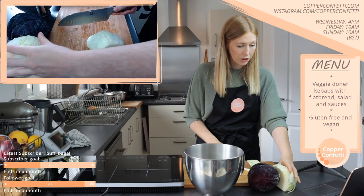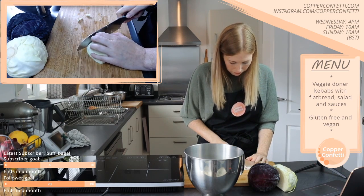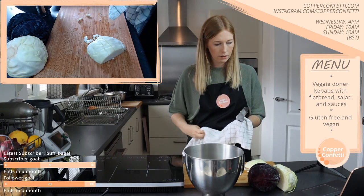Move this over and you can actually see what I'm doing. So I'm just slicing it as finely as I can and slipping on the knife because it's still a bit wet.